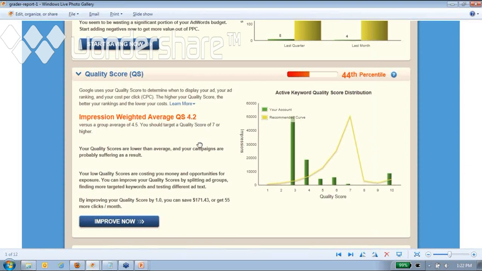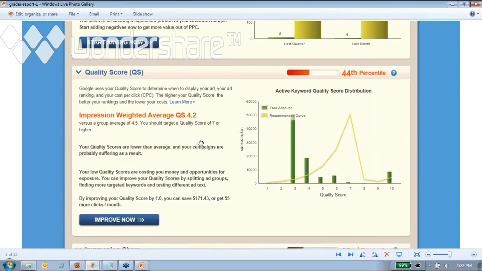This particular advertiser has an impression-weighted quality score of 4.2. I don't think that's terrible or anything, but it could be a sign that there could be optimization opportunities, because you could lower your cost per click and get better visibility if this was a little bit higher.